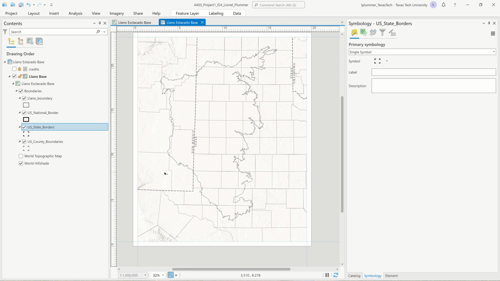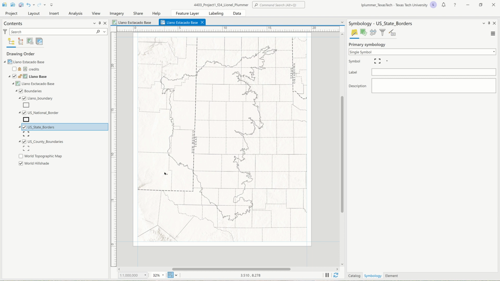It's depicting, say, the hydrology of this area or the terrain. But folks want to know where they are, okay? And that this is what we're doing. We're helping them get situated in their mind's eye on where this location is in the United States.